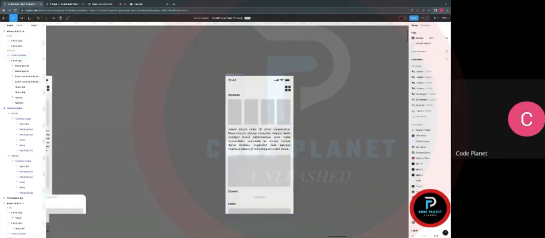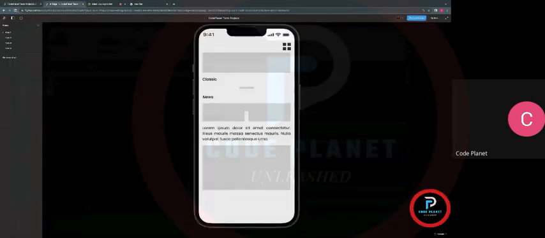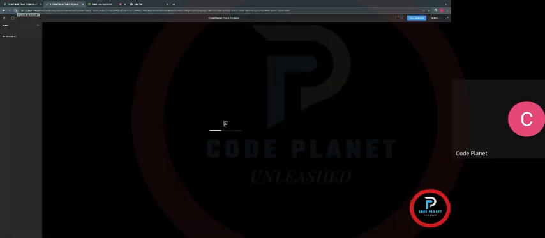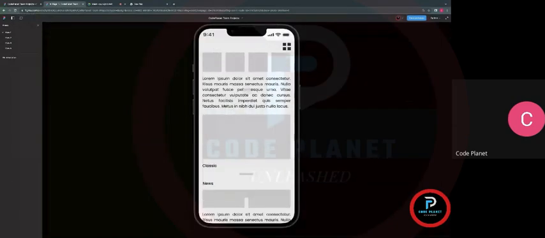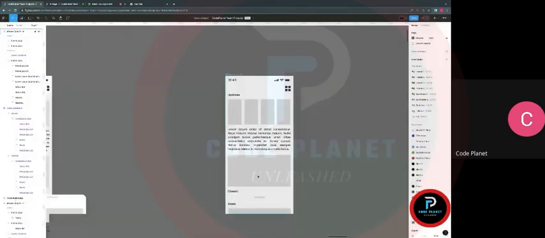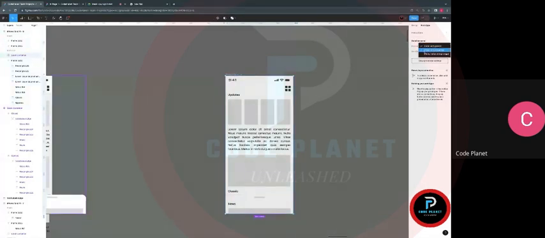Okay, so let's go back to our design and refresh. So we need to fix that in place. So we go to this and it says it shouldn't be fixed, stay in place.